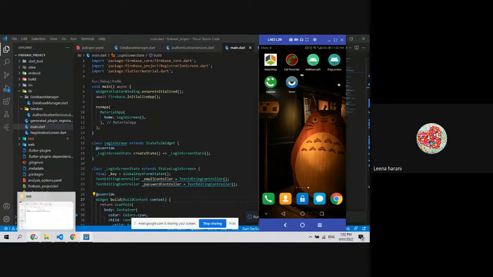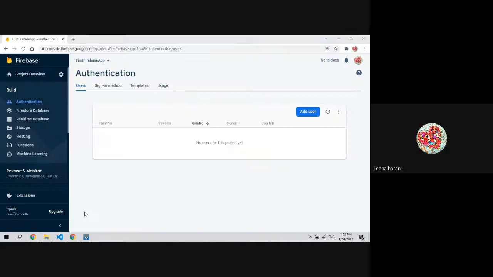What will happen here when we type email and password? In this Firebase console, under authentication users, we will see our email here, and the password will not be shown because it will be encoded. So here we can see as many users as you create.